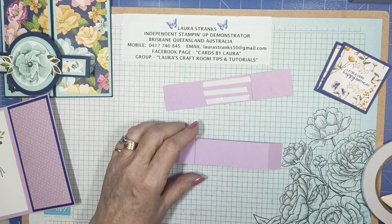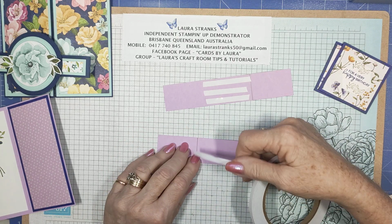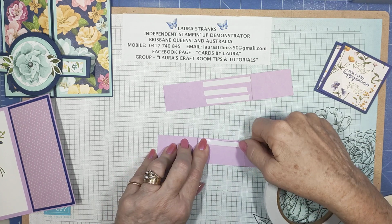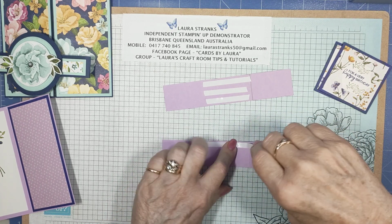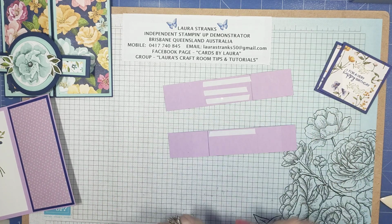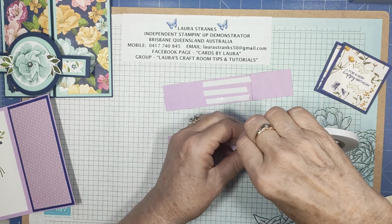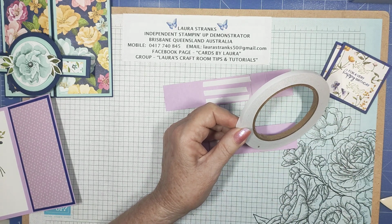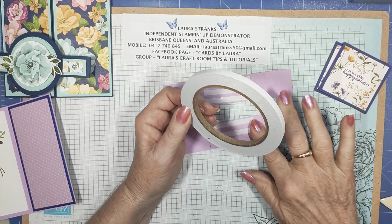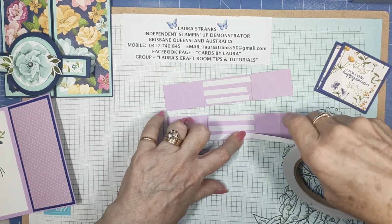I've tried the Seal Plus on a few things and I wasn't that happy with it. It seemed to tear up the cardstock. It didn't work well enough for me, and I do love my tear and tape. I use a lot of tear and tape, especially for boxes and 3D projects where they get a bit of a workout opening and closing. So that's those three in the center.